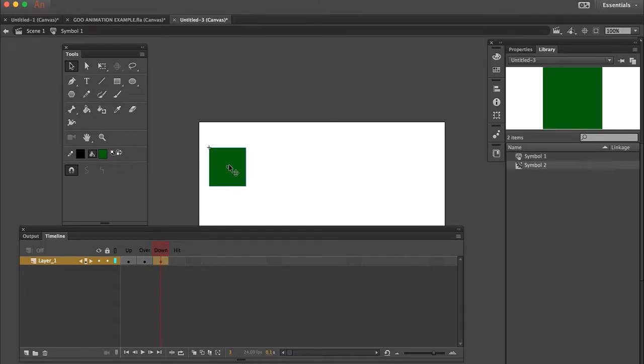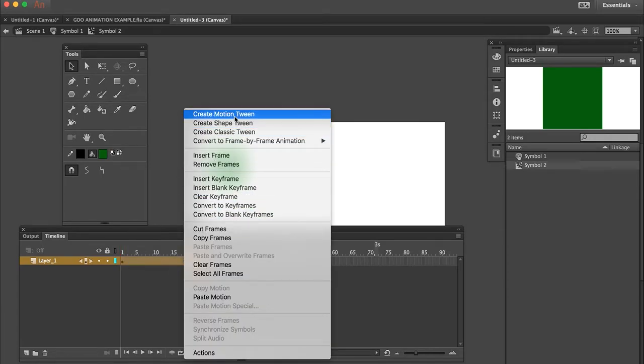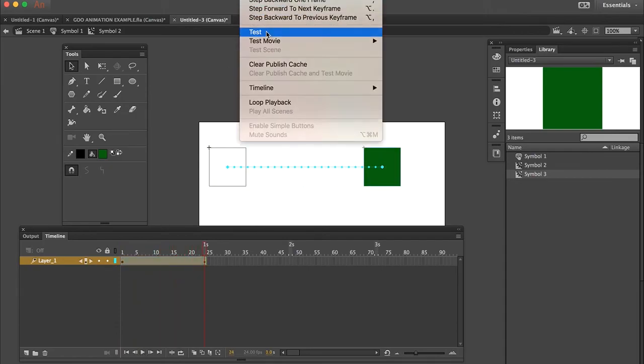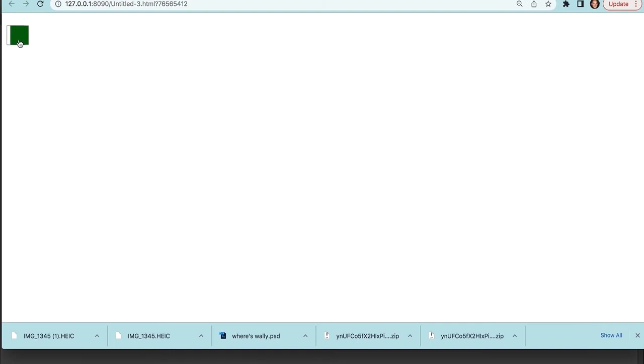Movie clip. I'm going to double click on it. Create my animation. So I can also do like a motion tween if I want to, right? So I could do a motion tween. And then that would be my moving animation. So I have my up, my over, my down, which moves, right? So if I go to test this out, that's my animation. So you can see I didn't take that frame, the black frame with it.